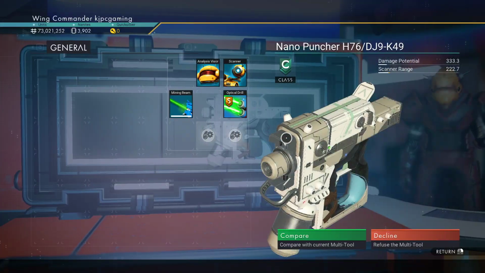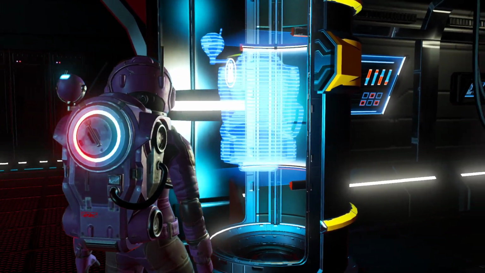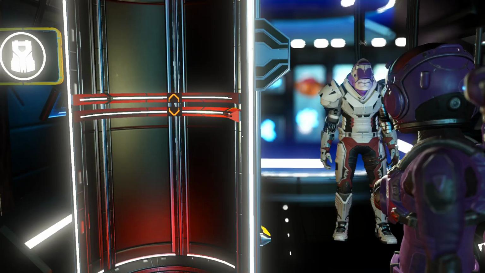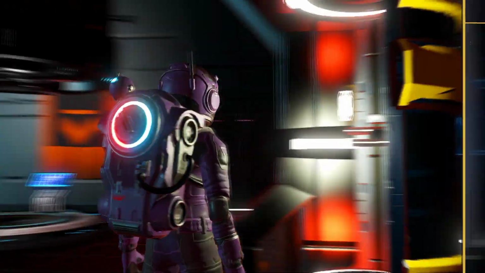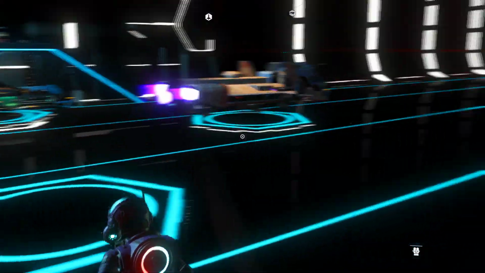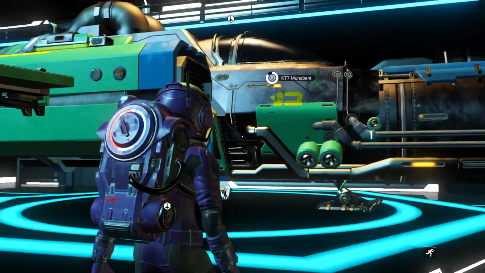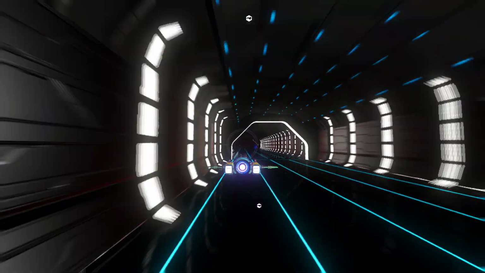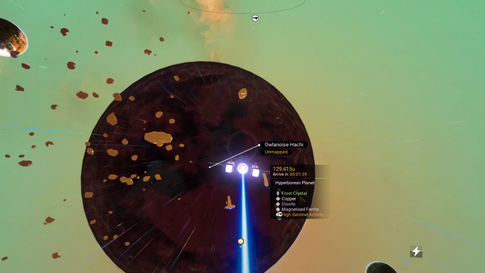Step 1, multi-tool. Yikes. Oh, I didn't install that movement module. Or did I? Oh, I did too. Silly. It would have taken me less effort to just buy sodium nitrate. Target planet directly in front of me.